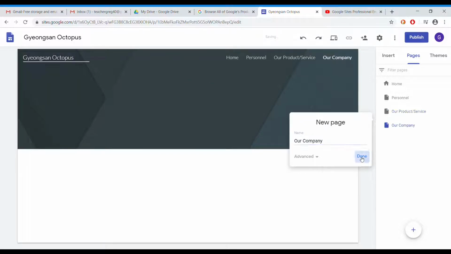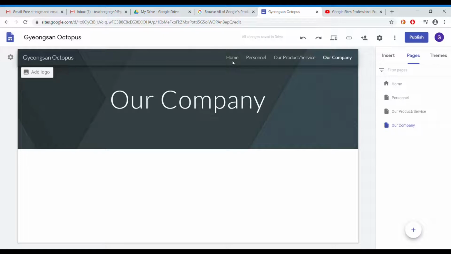The company history section will include information about when your company was created and some events that happened in your company's history. For example, how much money your company made every year or how many products your company sold every year. The company vision section will include the goals of your company and what you want to achieve in the future. Now you can see your links at the top of the website.